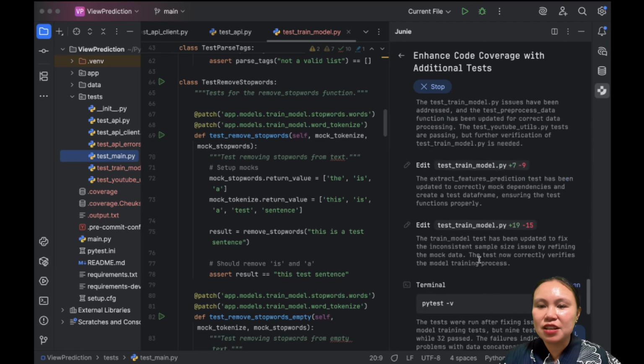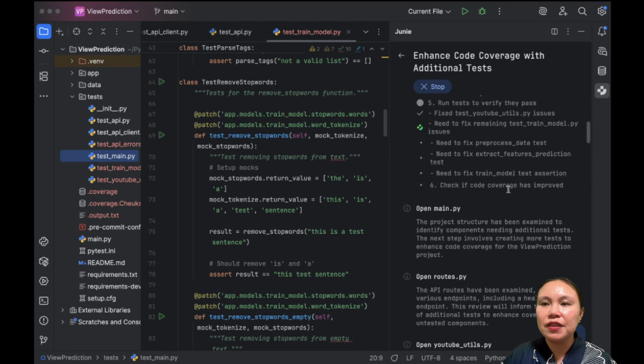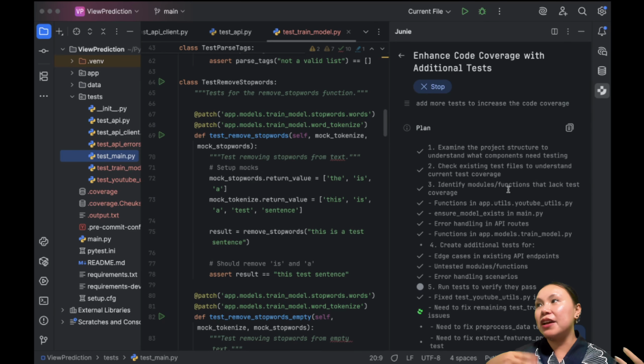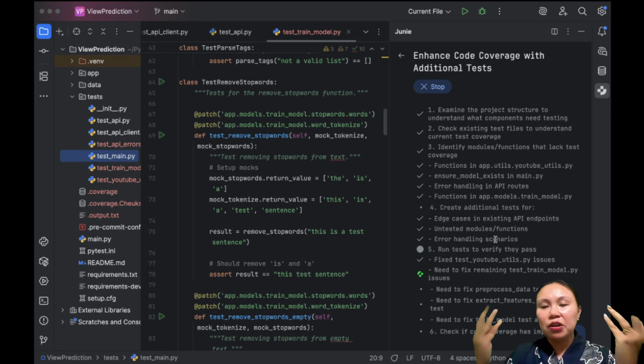Okay, so it seems like Junie needs to fix something and is working hard on it. In train model.py, there are also some issues that need to be fixed. So Junie is a whole package for doing all of these steps. Imagine how many back and forths you would need to do if you were just using an LLM yourself. It's really tedious, and that makes you appreciate the team that put all this together and made a tool that gets things done with one command.